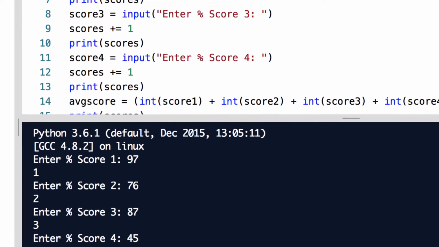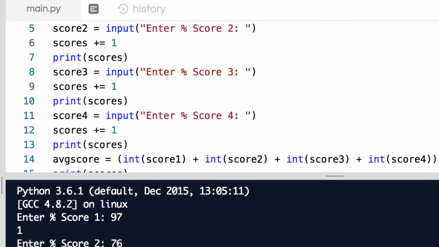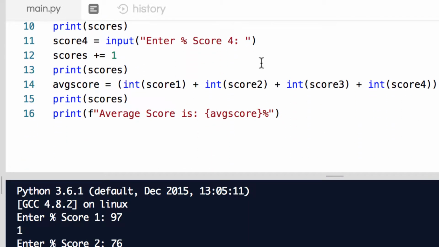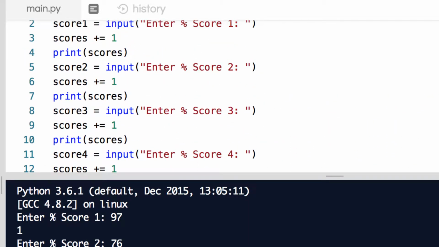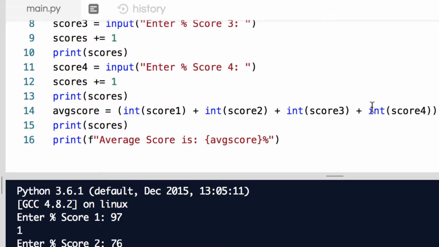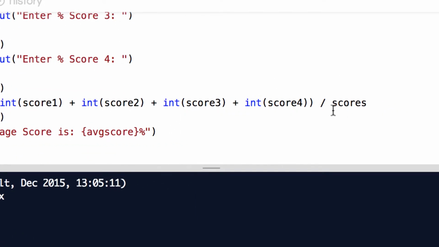And one other thing here that I put in, and you can see they were actually outputting, because I was outputting them each time just to keep track, is when we actually do our math, normally you would divide it by the number of scores that you have, which would be, in this case, 4. But instead of changing that all the time, you could actually make a variable of whatever that number is, and you could call it number scores or whatever, and we'll go through doing that.